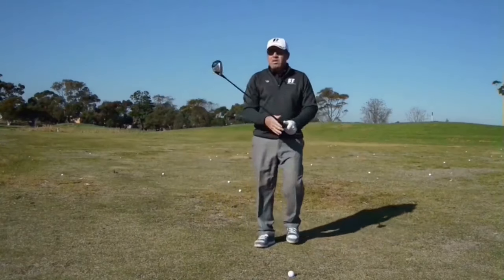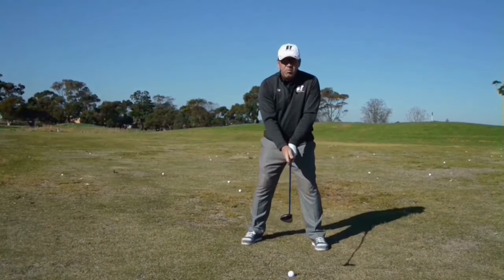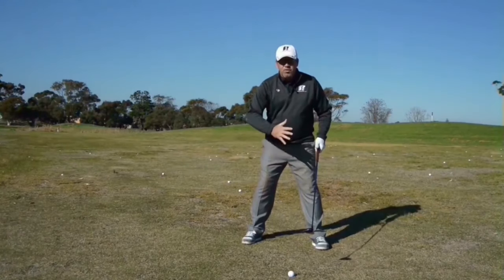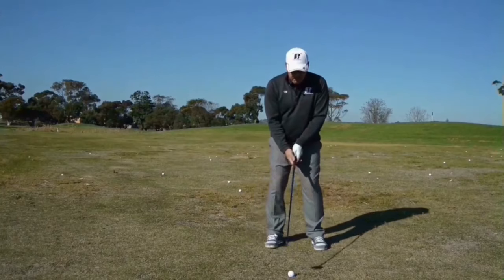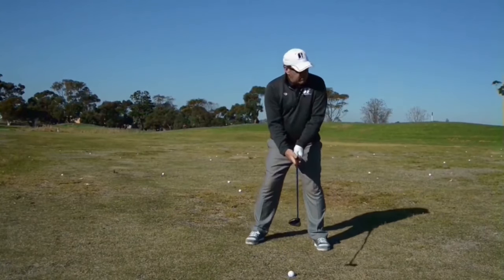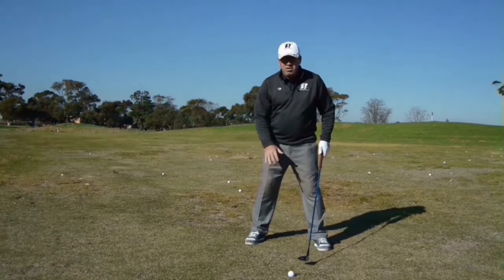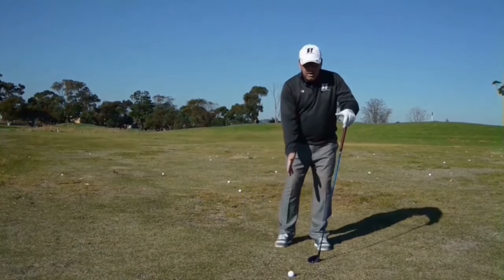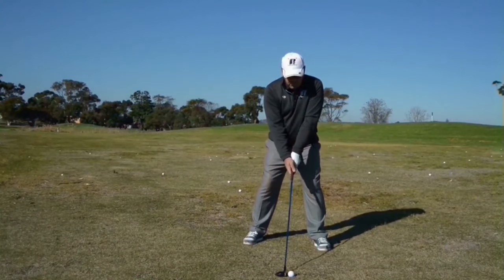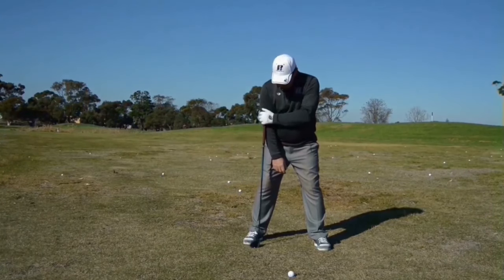Three wood — same thing again. Ball is in relation to my left foot, exactly the same. Right foot goes a little bit wider: longer club, bigger swing, more balance. And because of the longer shaft, I'm further away from the ball and I need that stability. It's very hard to swing a long club from a narrow stance, so that just makes sense. Because my right foot has gone wider, that ball now again looks closer to my left heel — truth is, it hasn't changed. Visually, the wider I get, the different that ball position looks. So as I set up to my three wood and I drop my club from my left shoulder, it's going to be on the insides of my feet — left foot on the inside, right foot on the inside.